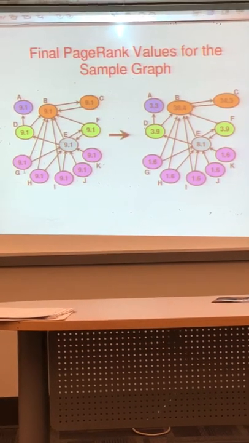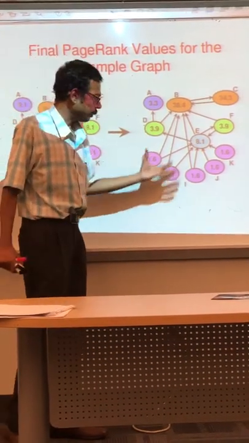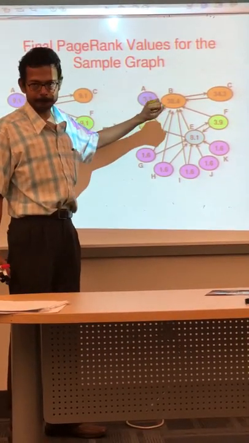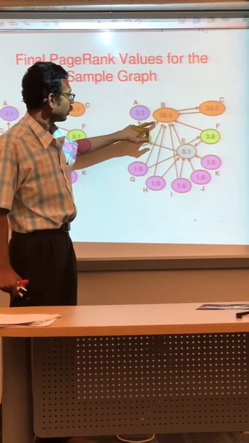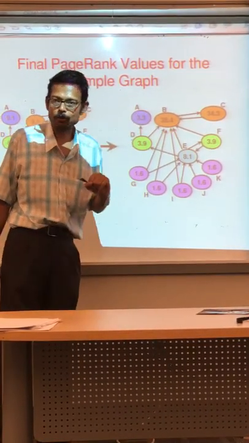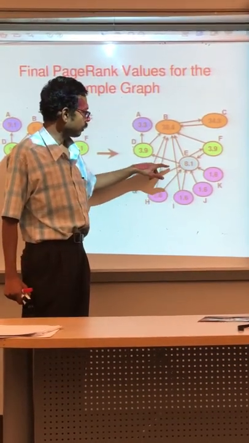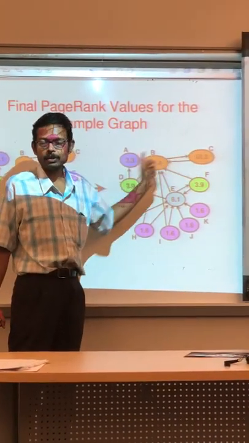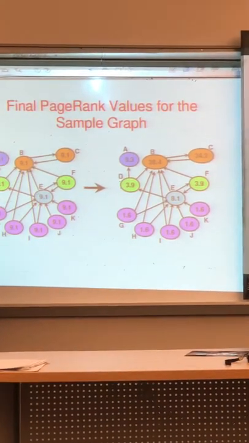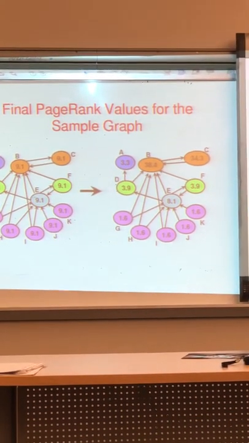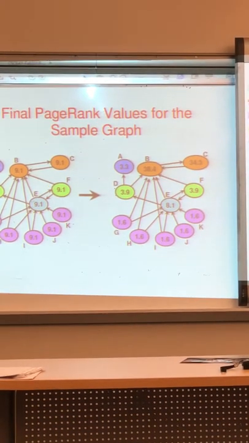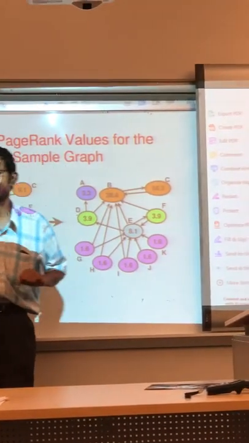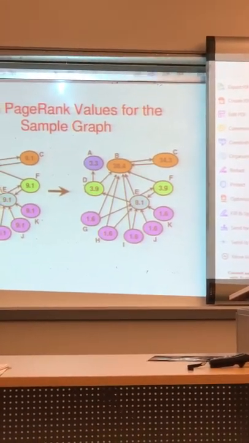Now one thing I want you to realize from this graph. If you look at the number of incoming edges, B has about 1, 2, 3, 4, 5, 6, 7 incoming edges. E also has about 1, 2, 3, 4, 5, 6 incoming edges. And C has only 1 incoming edge. But C has a very high page rank, 34.3, even though it has only 1 incoming edge. Whereas E, even though it has about 6 incoming edges, has a low page rank value compared to C. So why do you think it is like that?